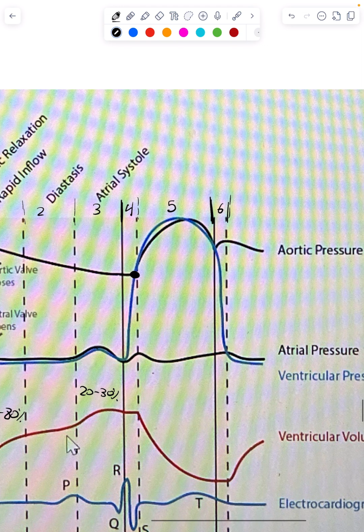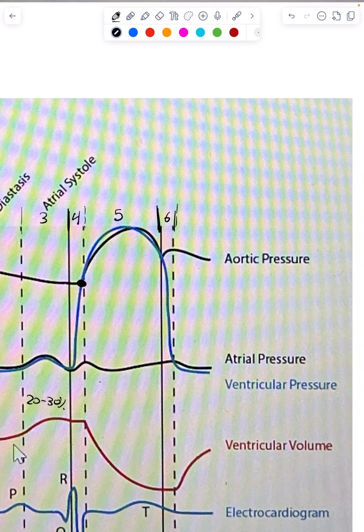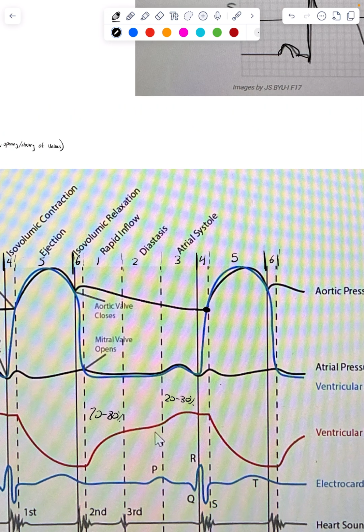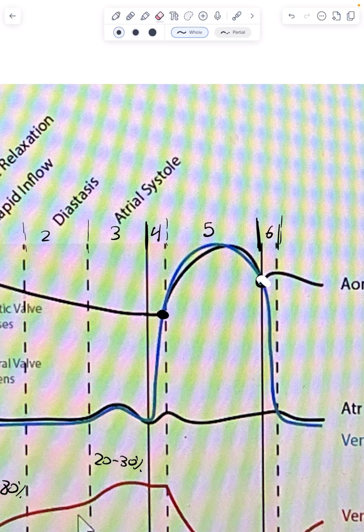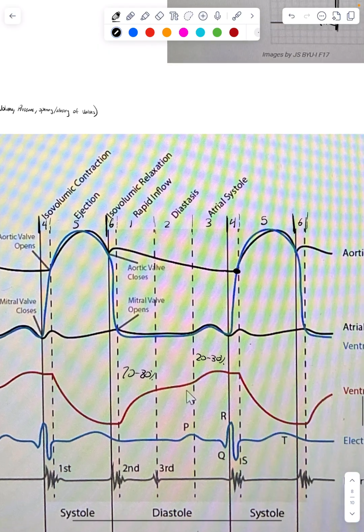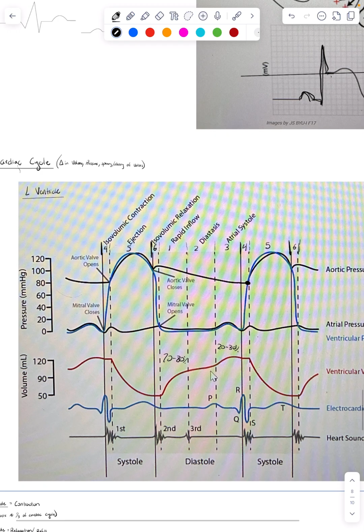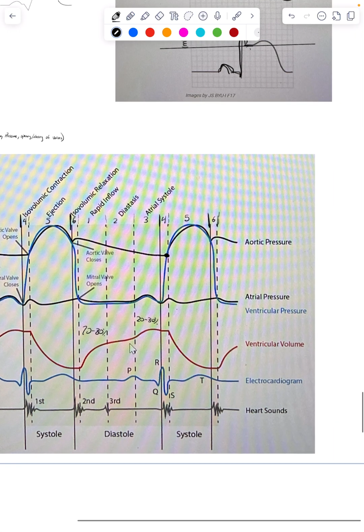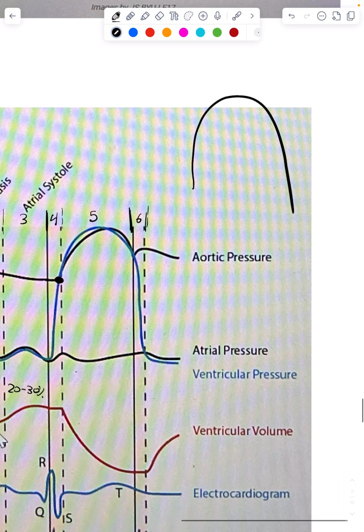At the end of it, it's going to cause the aortic valve to close. That's what we see right here. And it's going to close at around 80. And when that closes, we have our aorta. And when it closes, the pressure of what blood was going in here is going to kind of settle and hit back on this valve. And because this is so elastic, it's going to spread this way.